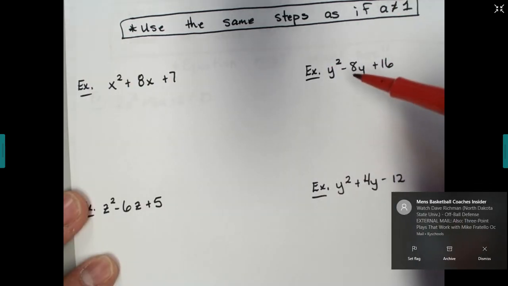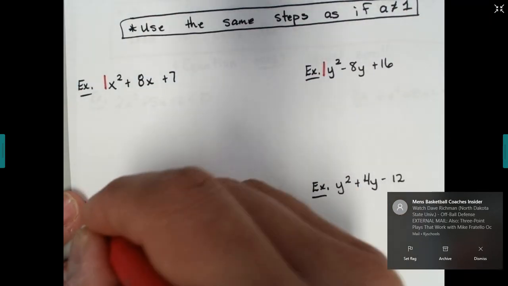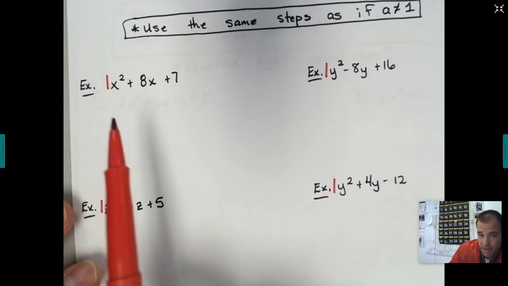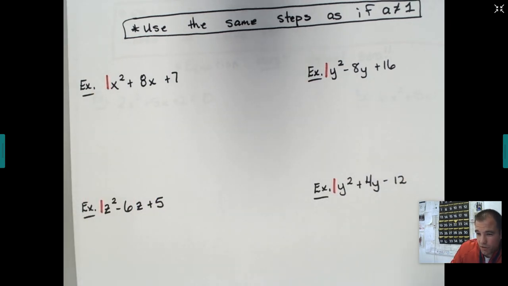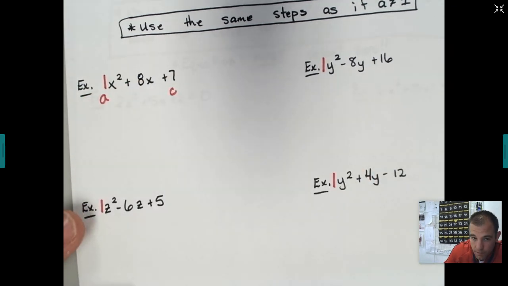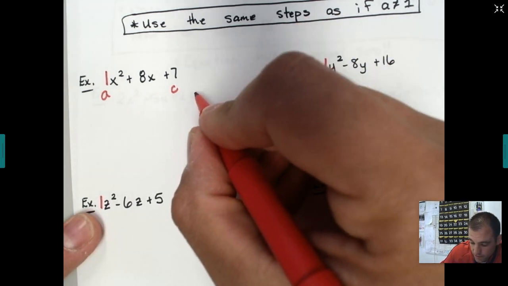And in this case, all of these problems, look at the very first term. They're all a 1, right? In the problems we did last class, they weren't 1s. They were different. Now they're all 1s. It doesn't change how we do it. It actually just makes it a little bit easier for us, okay? So this is A, and this is C. Remember, C doesn't have the variable, all right? So I'm going to make a big X.